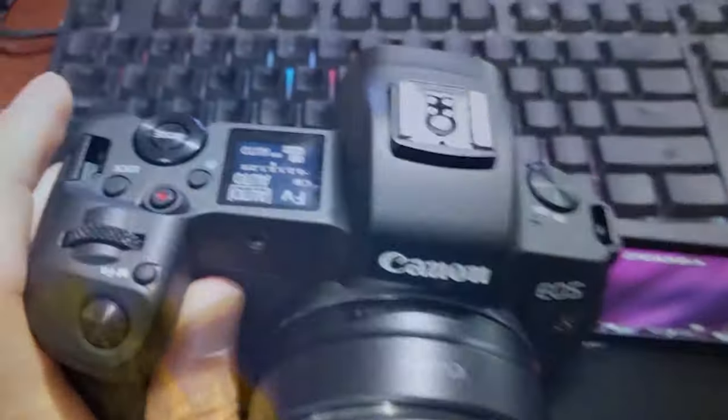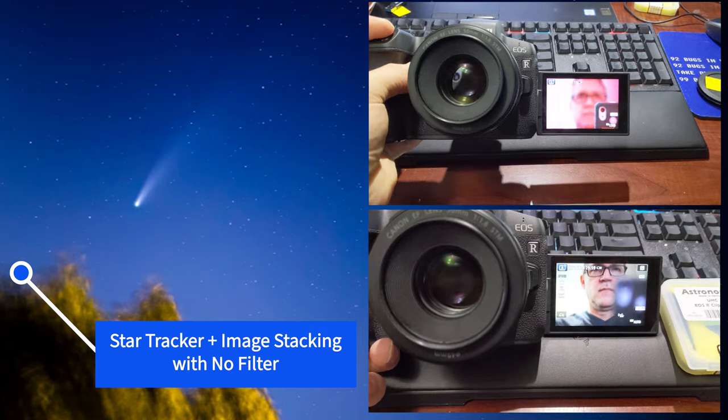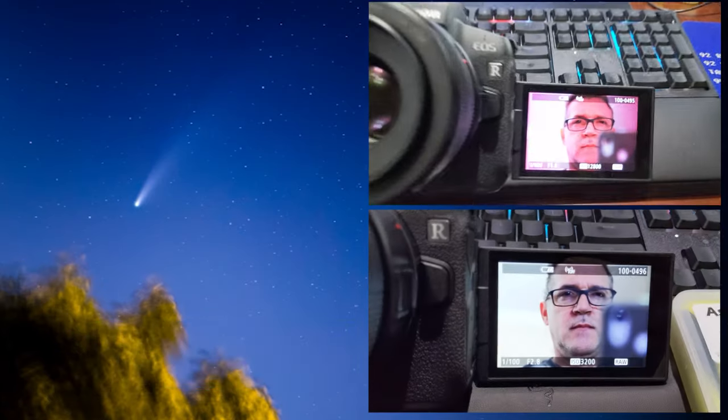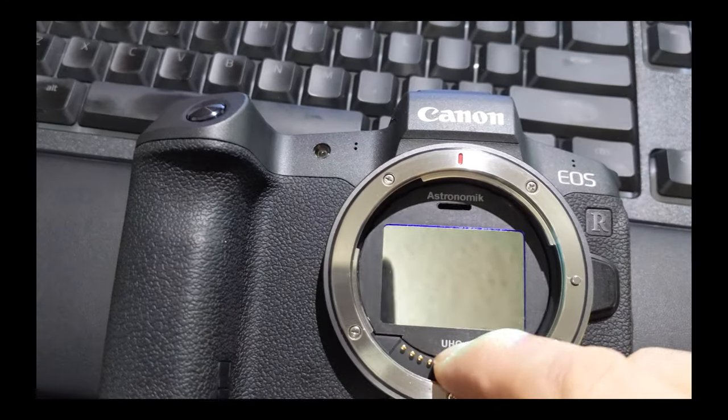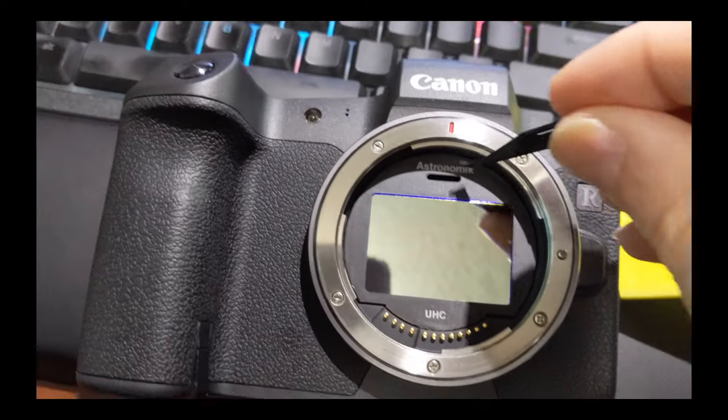There's quite a distinct color balance shift that happens when using the UHC filter, as you can see in the display here, the top clip with the filter in and the bottom without any filters. I have yet to find a good color balance setting for my camera to mitigate this, so I always shoot in RAW to make changes during processing.